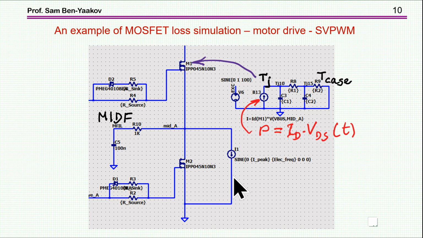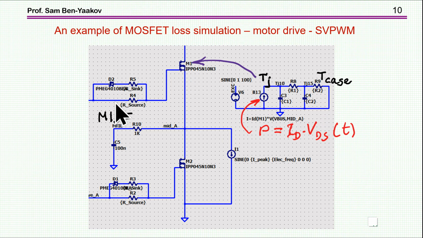And I'm showing here an example. Here is a half bridge. Actually, these are two transistors by Infineon. And also I've added already here a thermal network that will actually generate the temperature of the junction. And this is by looking at the total power loss of the transistor, which is the product of the voltage times the current. And this goes into this network, which represents the thermal model of the transistor itself. Here is the case, and I'm assuming here that the case is 0. So what I'm seeing here is just temperature above the case.